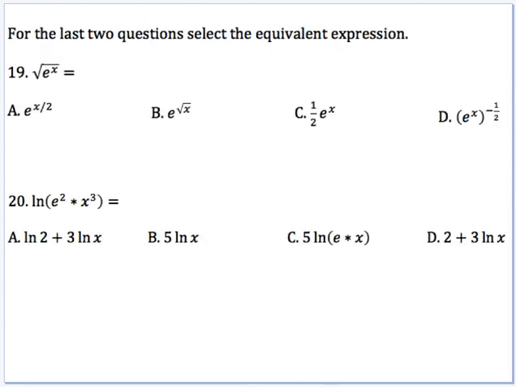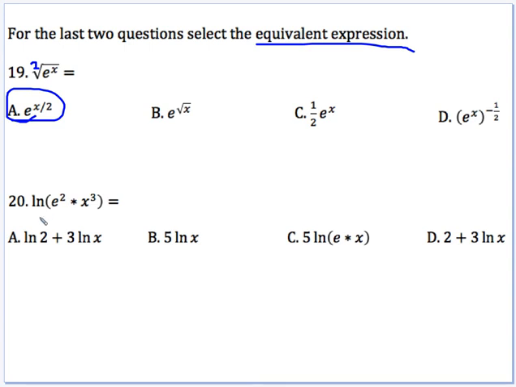Okay. Let's see, last two, yay. All right, these ones hopefully are pretty easy. We have the square root of e raised to the x power, and we want to select equivalent expressions. It's multiple choice. Okay. Now remember, if you do not have a number here, then you have the root of 2, and with roots, you're going to divide whatever this exponent is by whatever number you have here. So this is going to be the correct answer, e raised to the x over 2 power.